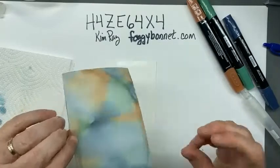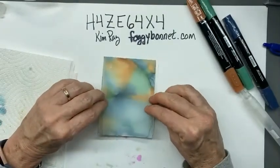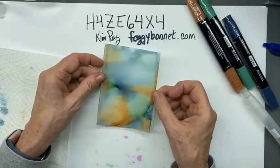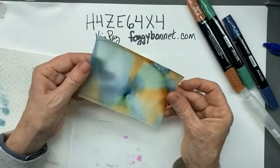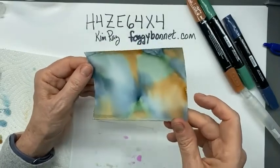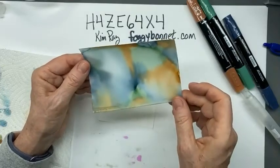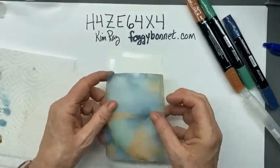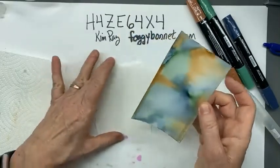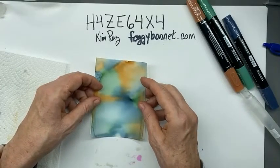You can put these face down - ink side down - which gives a more muted look, or face up with the ink side up. One thing I've noticed is where ink pools a little heavier, you get a slightly glossy area on the vellum - I'm not sure if that's because of the alcohol or where the dye settles. If you don't like that, you could turn it over. It still looks very pretty from the back. The front looks a little brighter, and I don't mind that glossy area - you could cover it with a sentiment.